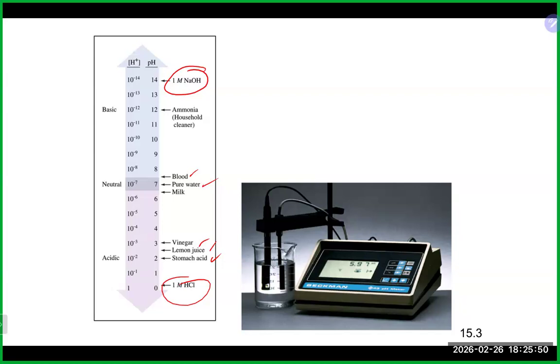It will probably not be. People are sometimes surprised. It'll probably be down in that range, right about there. And that is because, especially if you have water just sitting out, it sometimes will pick up CO2 from the air and make carbonic acid, which will increase the H plus concentration and lower the pH along the way.